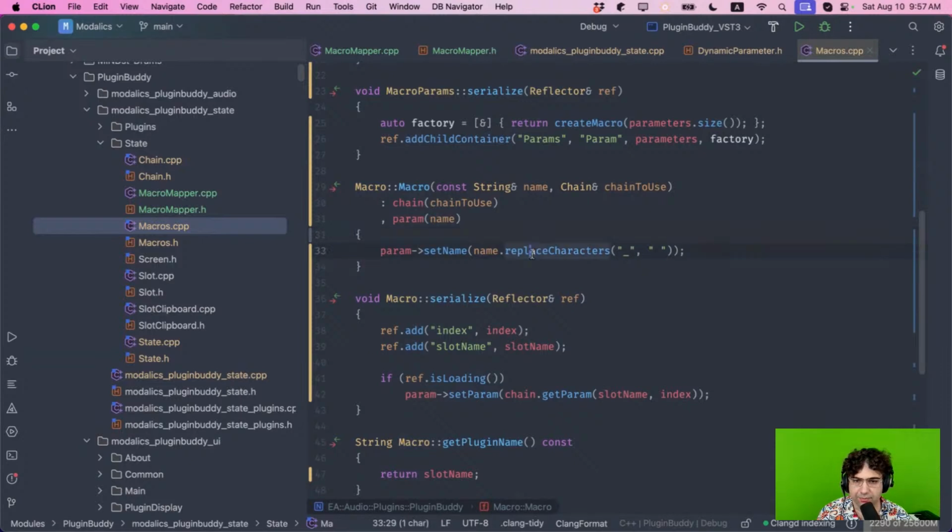That's interesting, because I want to have a default name in case nothing is assigned.